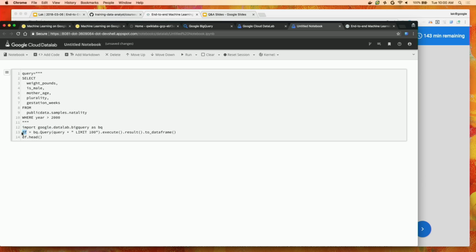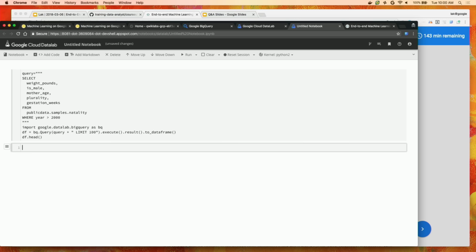I'm getting df, which is a pandas data frame. And I'm doing df.head, which shows me the first few elements of that data frame, just to make sure that we have something reasonable to plot. So this is essentially doing the same thing that we did on the BigQuery console, but I'm now doing it from Python, from my Datalab notebook.